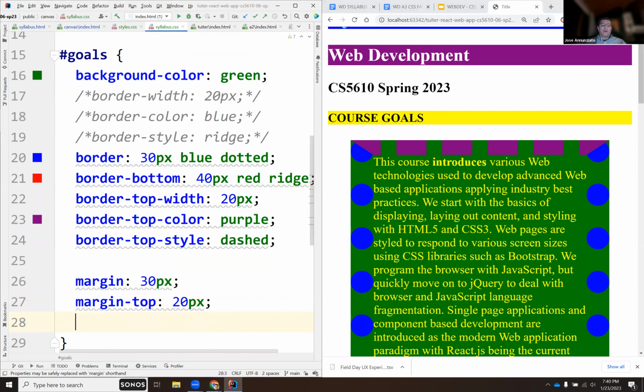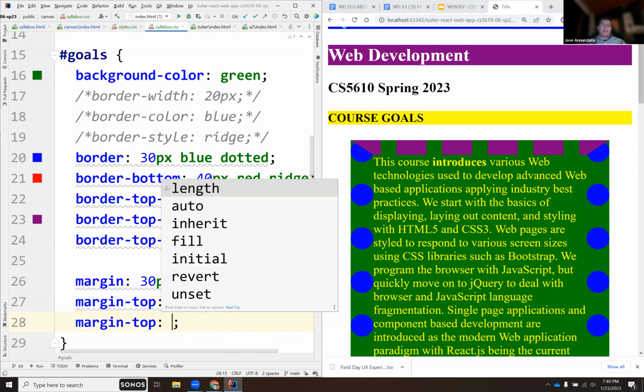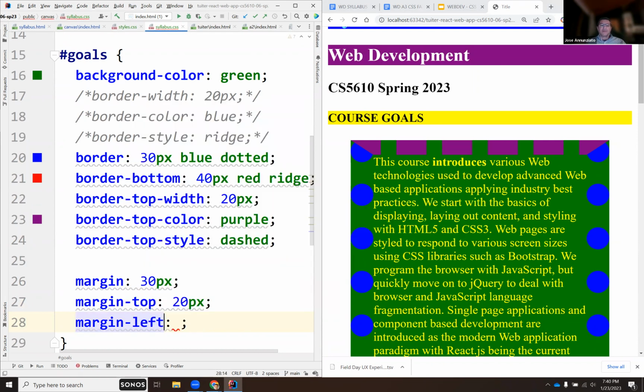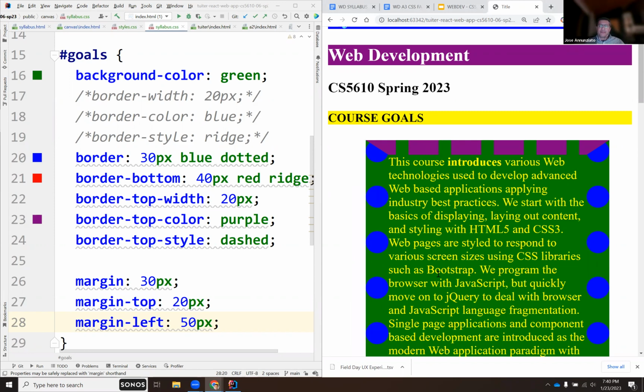Or maybe I want to be off from the left side even more, so maybe 50 pixels away from the left. So that is just pushing off from the left. Again, this is white space around me, from other elements. Now within the element, you can also specify white space.